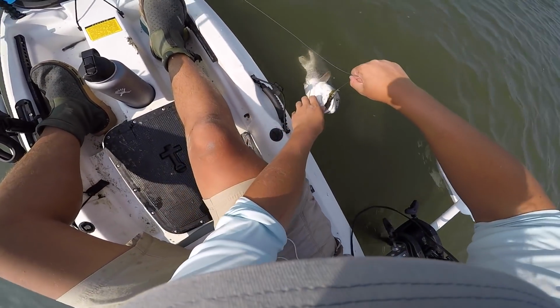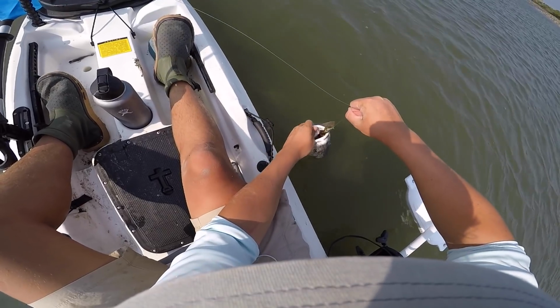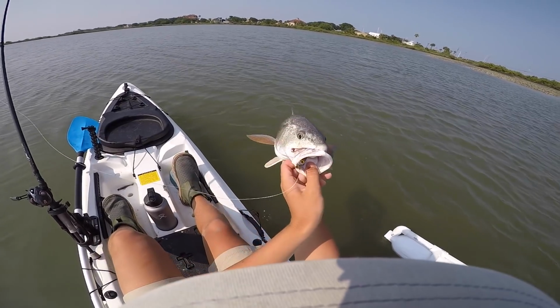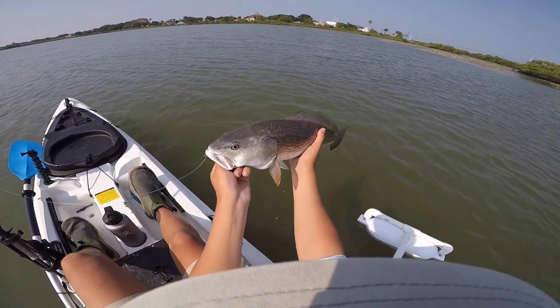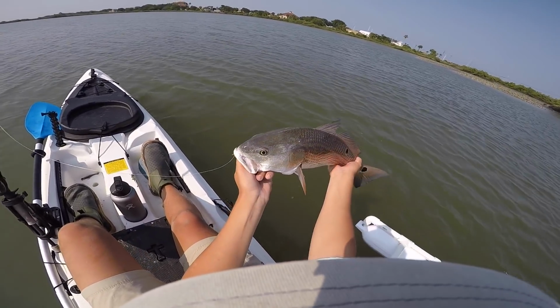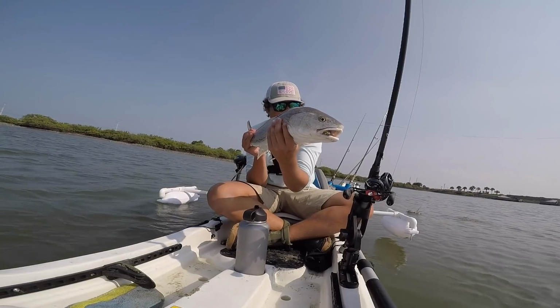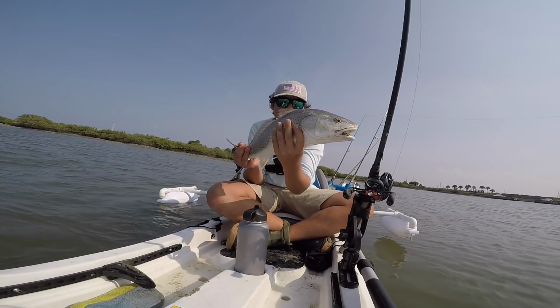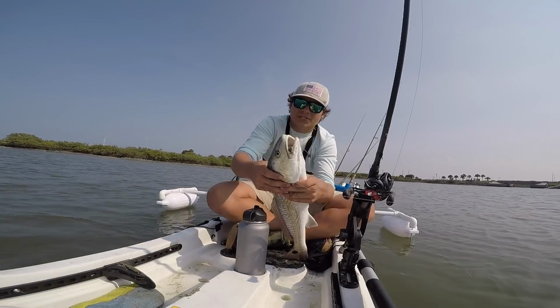Look at that fish. Nice redfish right there. Not very long, but he is fat and solid. So we're gonna get a picture of him and let him go. Nice redfish right there. I would measure him, but he's been out of the water for a little too long. So we're just gonna release him.